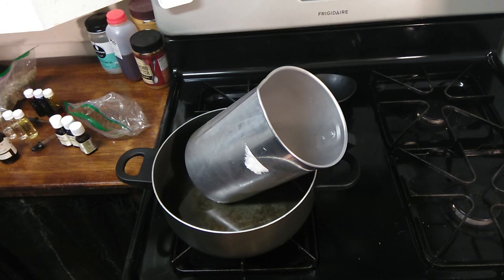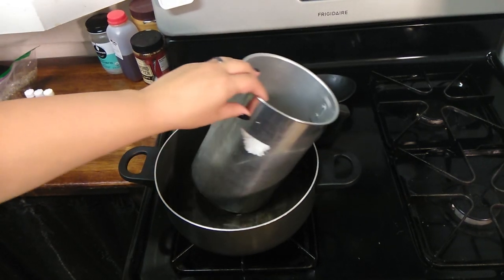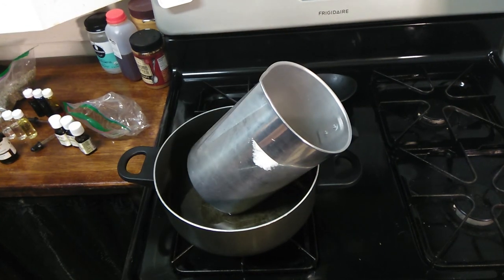Okay, time to turn on the stove. Theoretically. Victory! Now it's time to add wax to my melting pot. It looks like I have a lot of candles to make, so I'm gonna dump my whole bag into the pot and hope for the best.